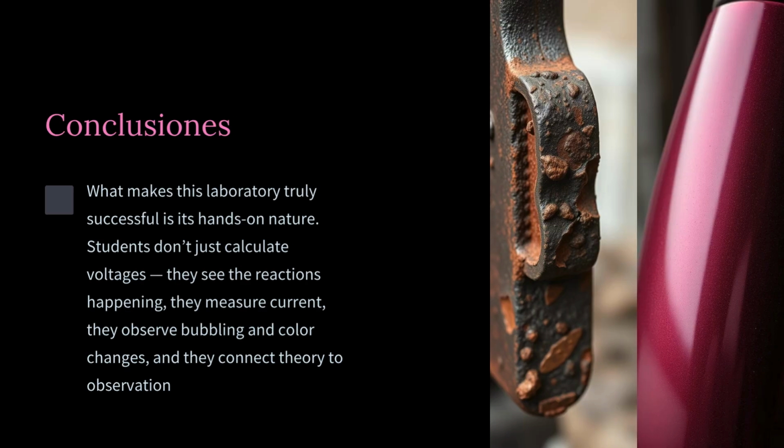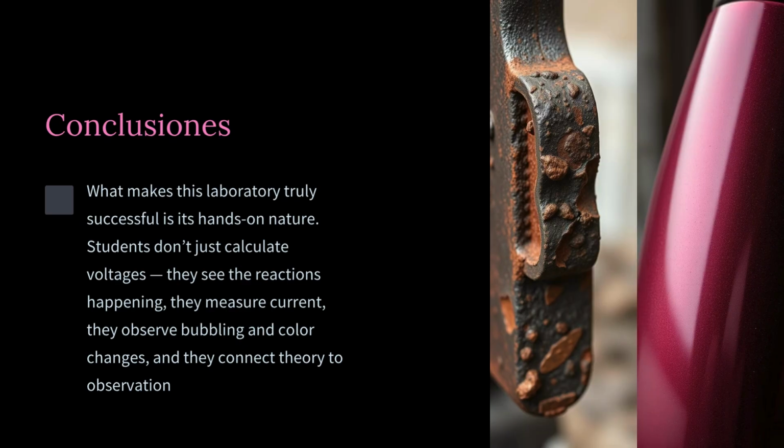Conclusion. To conclude this presentation, we can say that teaching electrochemistry through corrosion is not only effective, it's also engaging, practical, and highly relevant to the real world. The article demonstrates that corrosion is a powerful tool to help students understand core electrochemical concepts such as oxidation and reduction reactions, galvanic cells, and standard potentials, the role of electrolytes and environmental factors, and equilibrium principles including Le Chatelier's principle and Henry's law.